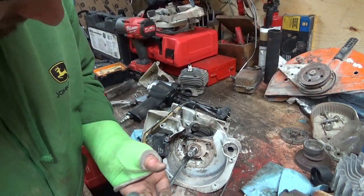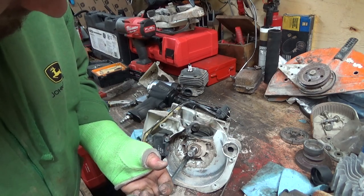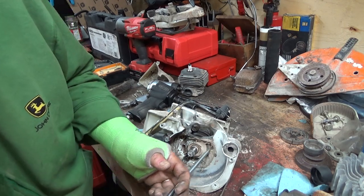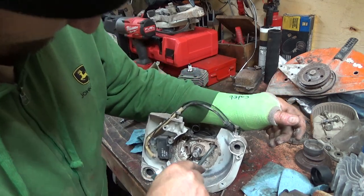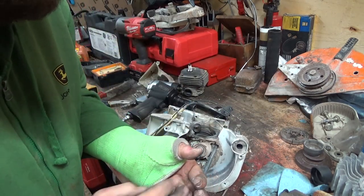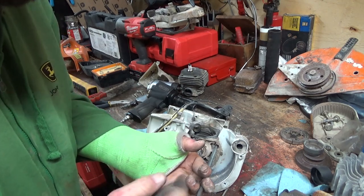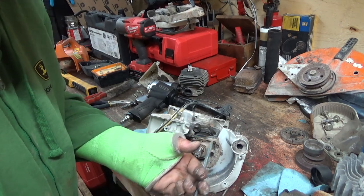Now we're talking flywheel because I screwed up, and we're talking more gaskets, which I don't have. You might get away with potentially making one. You might. But I don't know. Probably not really worth putting a whole pile of money into it.